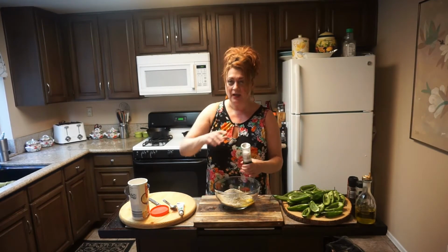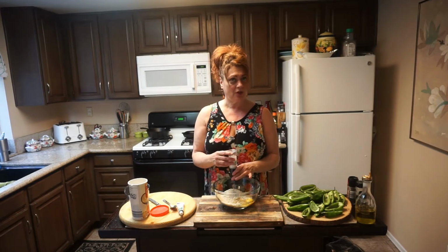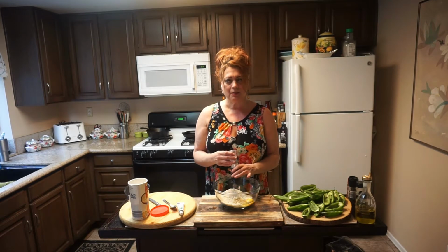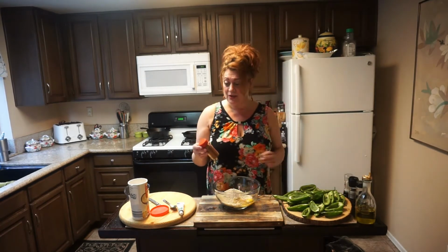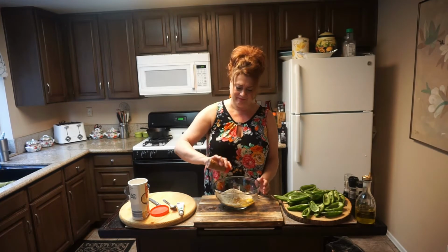Freshly ground salt. I like sea salt. I like pink Himalayan salt, and I like kosher salt. Those are the salts that I use. There's different minerals and salts, and then there's some that don't have any minerals, and why use those, right? So, okay, like so. Believe it or not, I'm going to use my Italian red hot chili flakes. I have a very spicy palate.